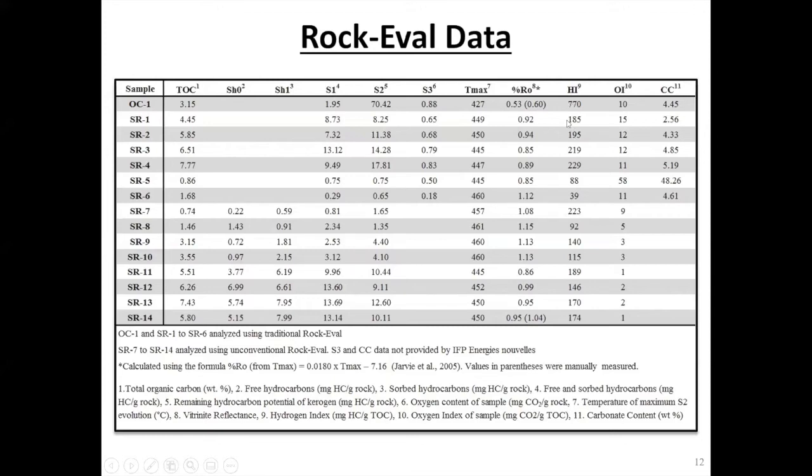Also, the hydrogen index values. Now, we're not going to talk about this first sample because this is one of the outcrop samples, and it turned out to be a Woodford sample. But you see the other ones, the HI values are relatively low. But when you look at Rock-Eval data, you can't just look at the HI values and say these values are low. You have to think about why the values are low. Well, the values are not low because of the TOC, because if you look over here at the TOC values, most of these values are in the range of anywhere from about 1 up to over 7%. So TOC values are good. And so again, you have to ask yourself, why are we seeing low HI values with good TOC values?